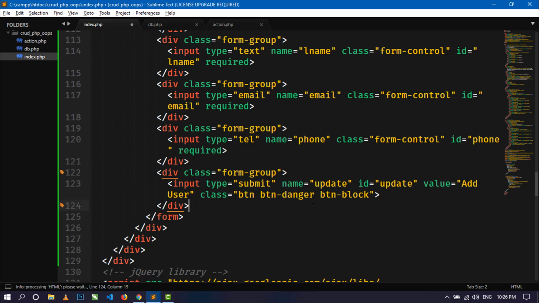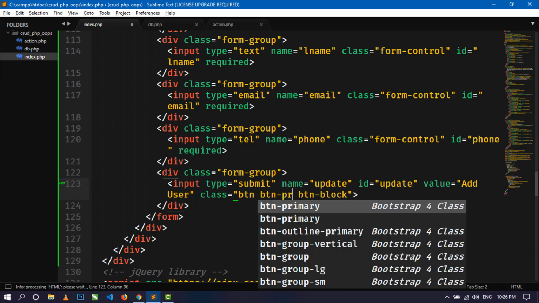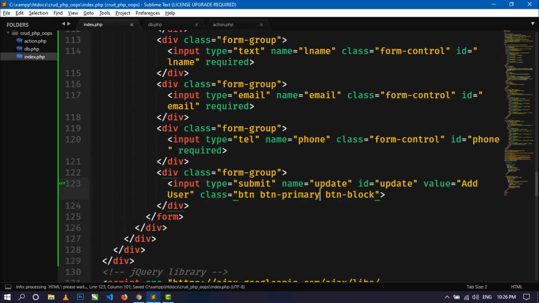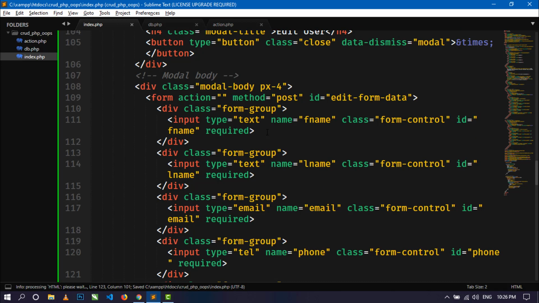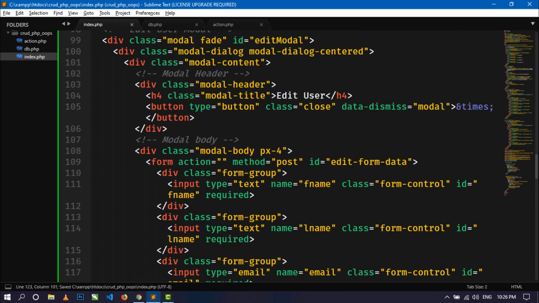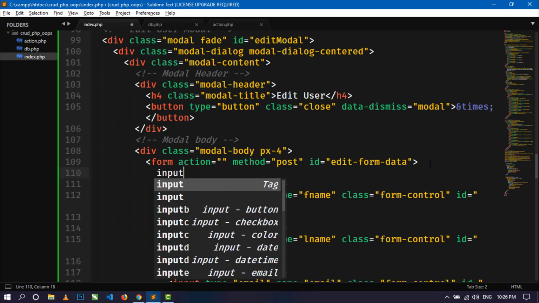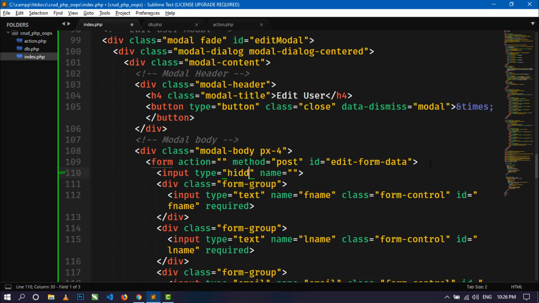Change the color to primary and save. One more thing: create one more input field for ID, but this input field will be hidden, so write hidden, and the name will be id and the ID will be id.